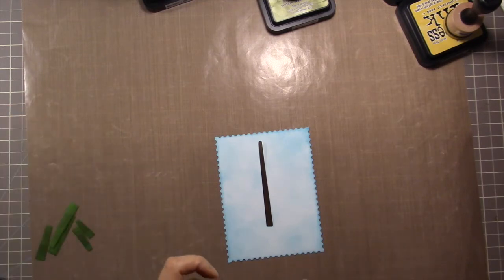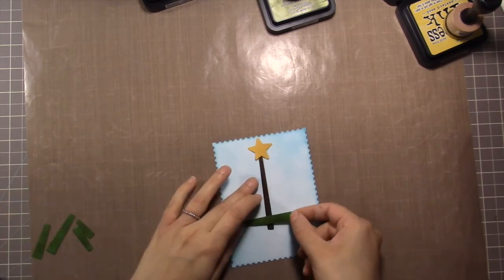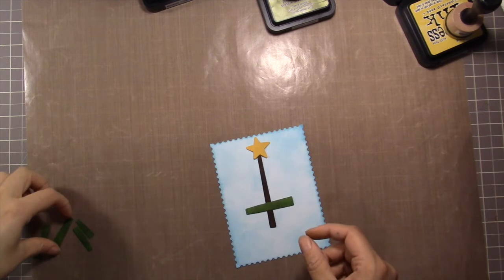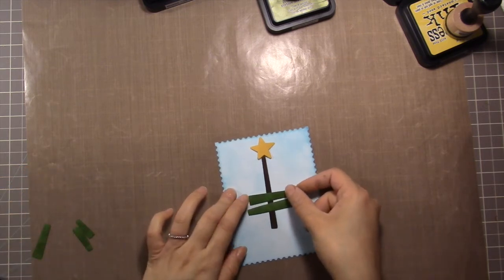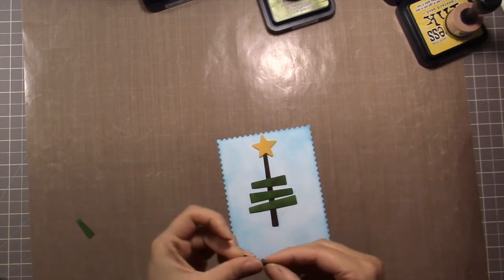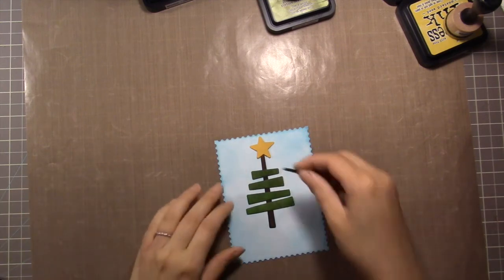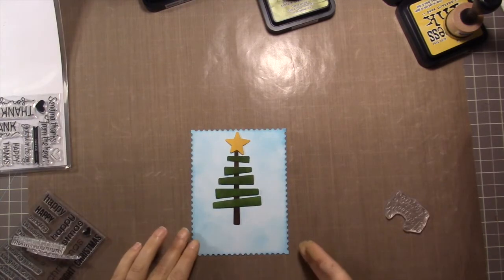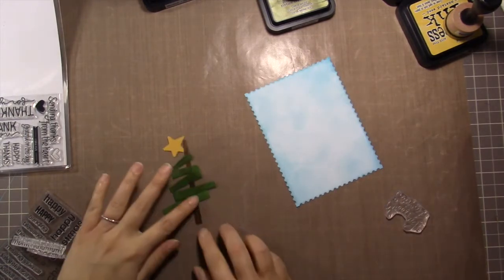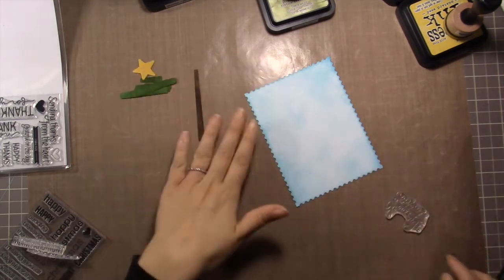So once everything has dried, I'm going ahead and just laying out exactly where I want the tree to be on this center postage blue panel. And this is basically just a spacing thing so that I can see exactly where I want the sentiment to be, because originally I had a really long sentiment planned out, but it didn't quite look good or work out how I planned towards the bottom of the tree. So I went with the season's greetings that comes from the Simon Says Stamp Peace on Earth stamp set, and I really like this stamp, and I like how it's curved. It really fills in that bottom piece of this blue panel. It works out really nicely.